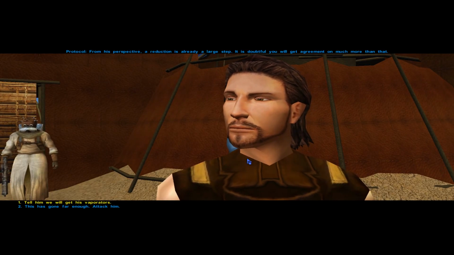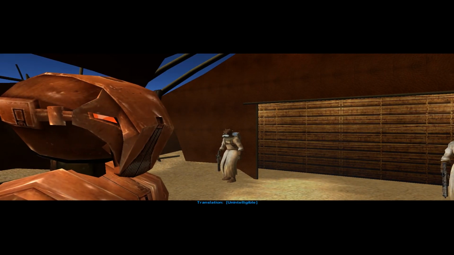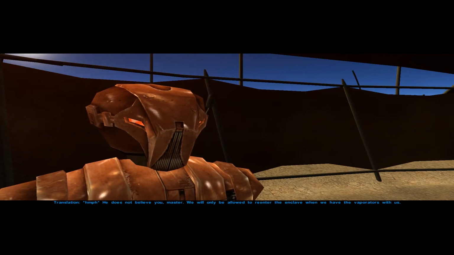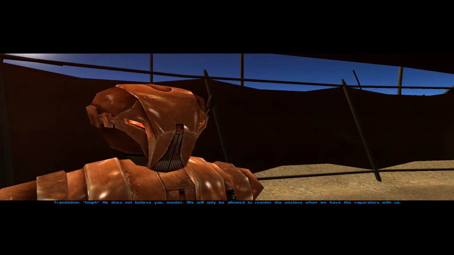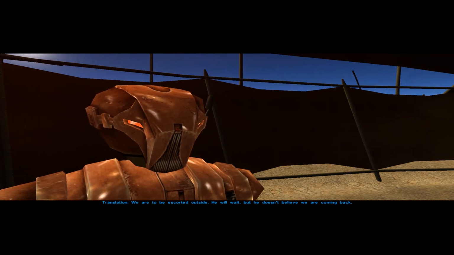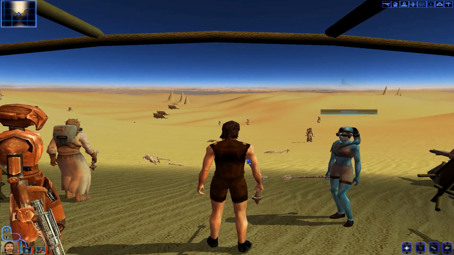Fair enough. Tell him we will get his Vaporators. Translation. Translation. He does not believe you, Master. We will only be allowed to re-enter the Enclave when we have the Vaporators with us. Translation. We are to be escorted outside. He will wait, but he doesn't believe we are coming back.